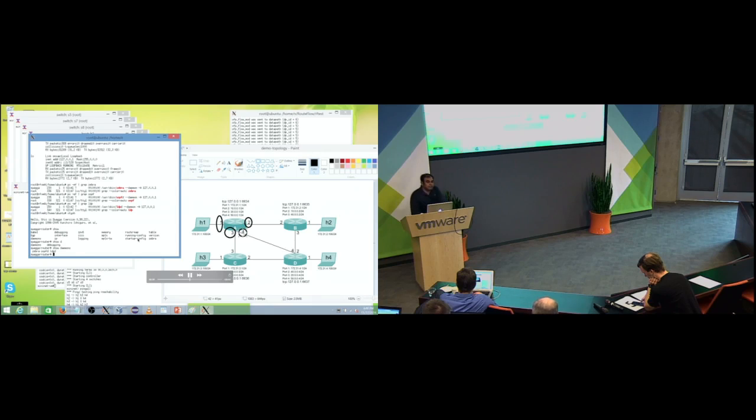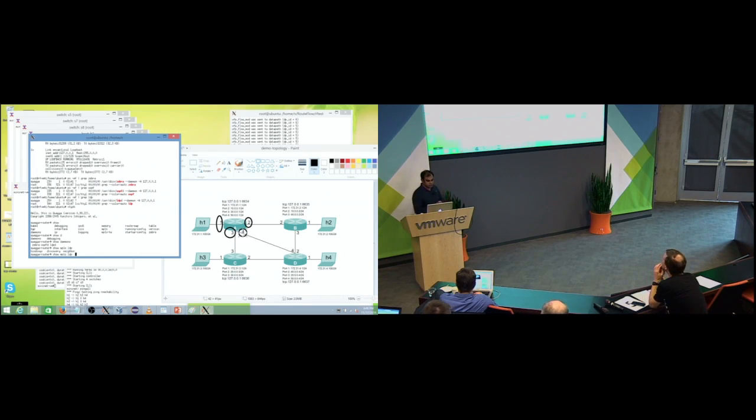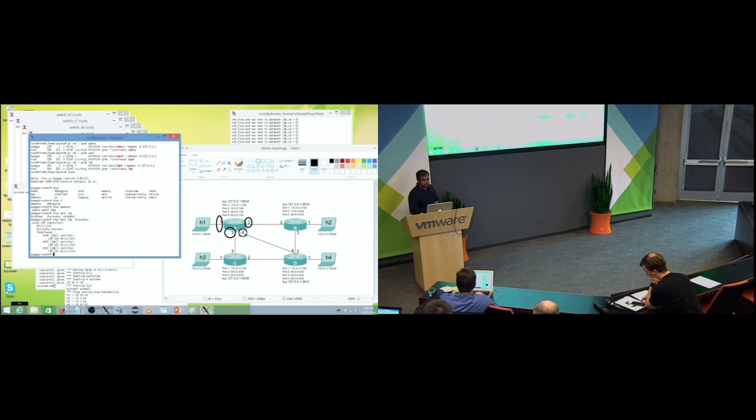And now we are inside the VTY interface for Quagga, and you can see inside this we can run these MPLS commands. First I'm going to do MPLS LDP discovery. So this node can see its neighbors here.